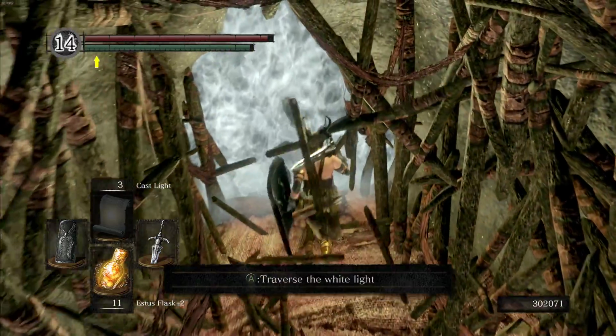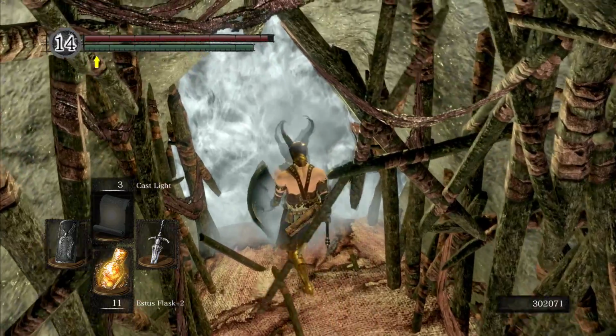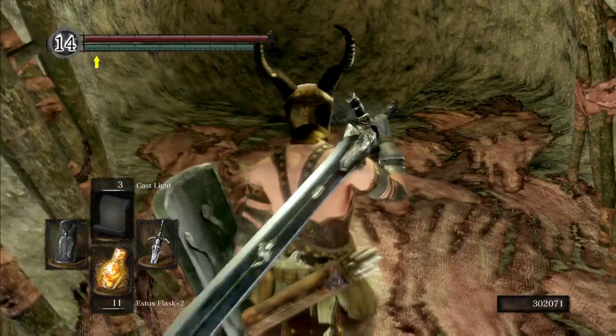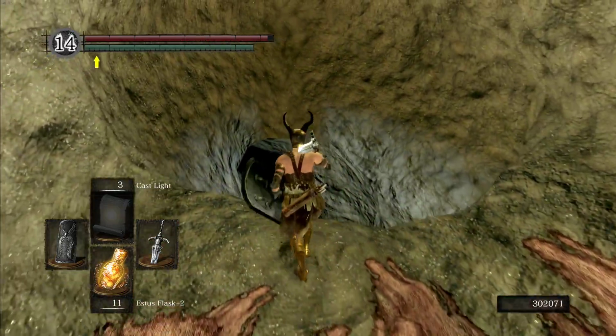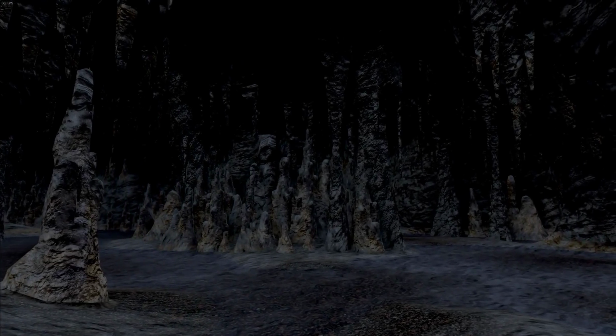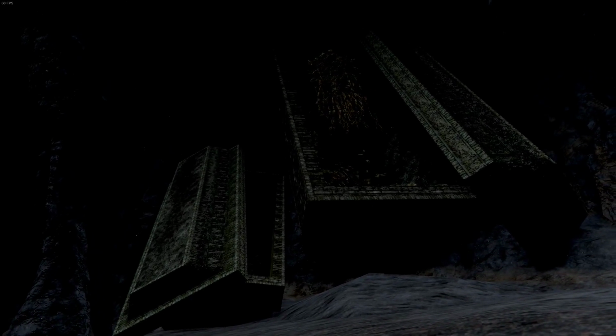Alright guys, so we already know that it's Gravelord Nito. One thing you do not want to do is go ahead and cast light again. If you cast, I know that sounds weird, if you cast light, he's going to do one certain move basically over and over and over again. And it's like the most annoying move in the game.